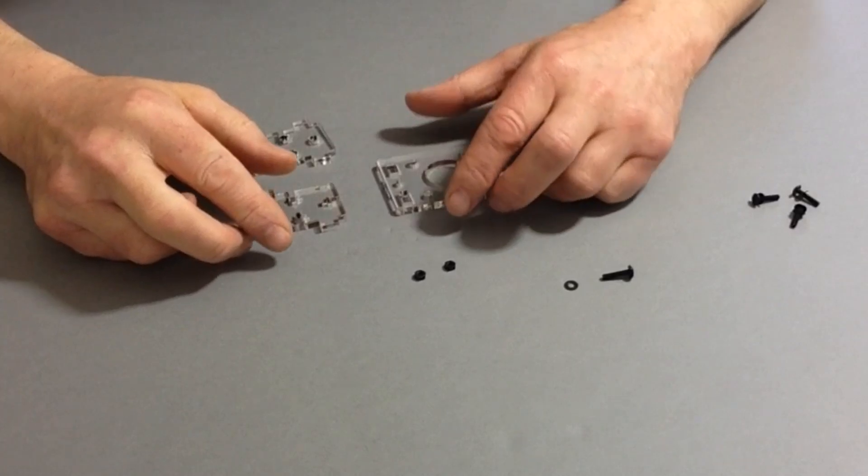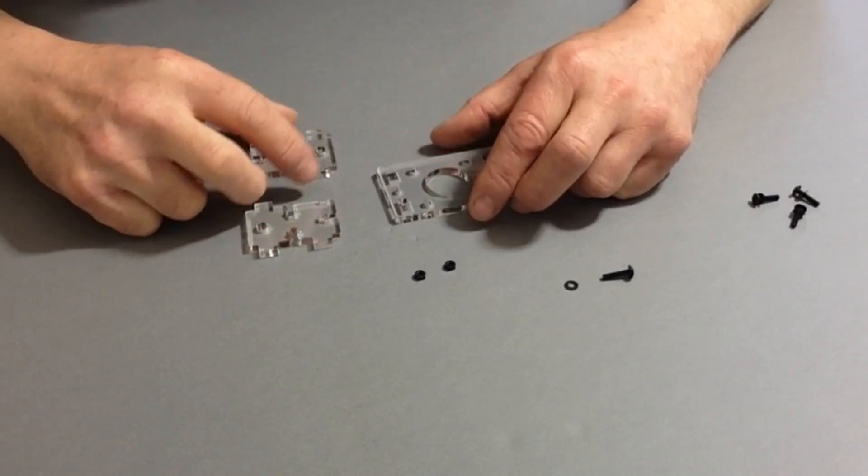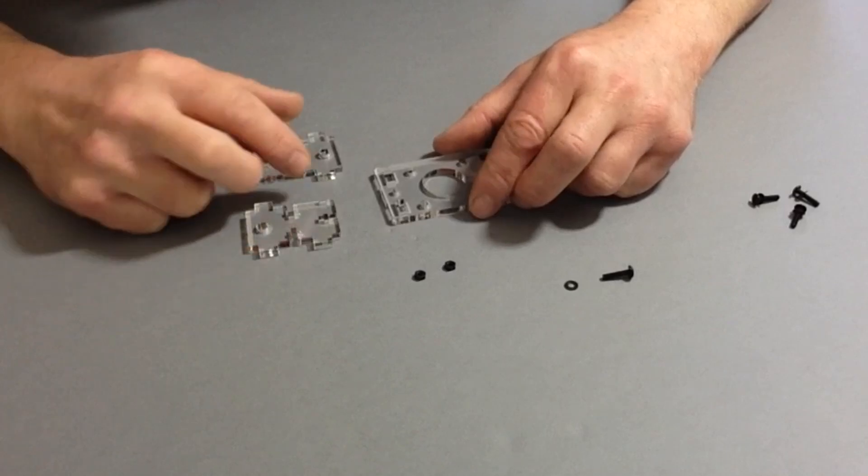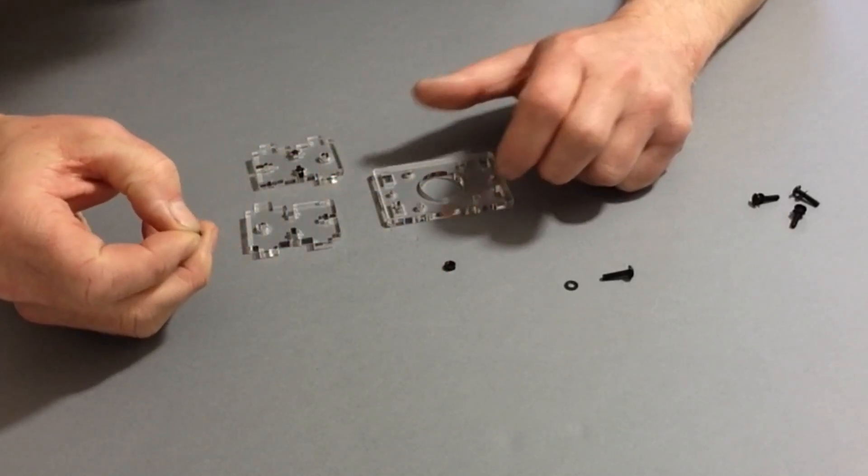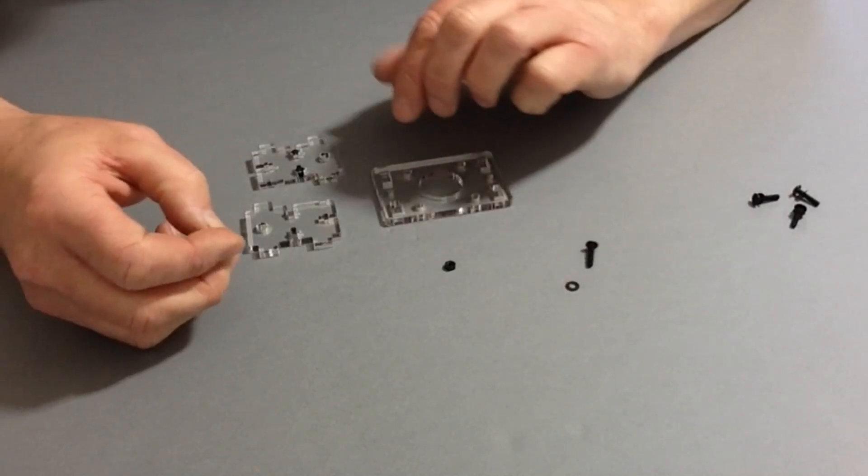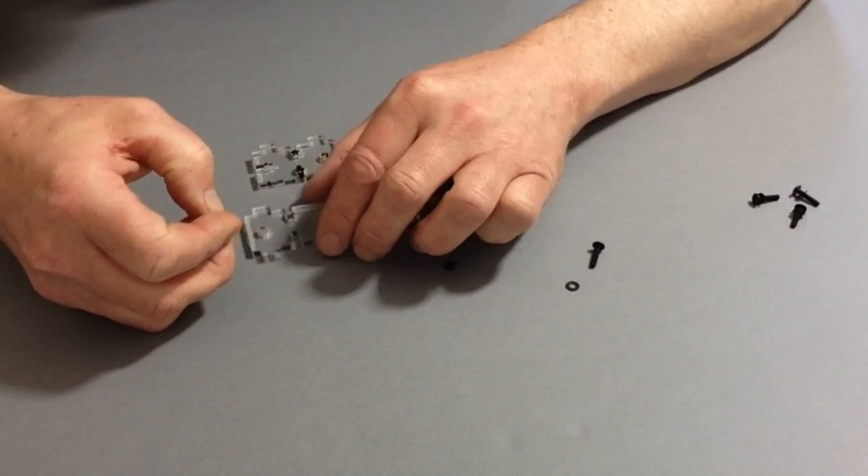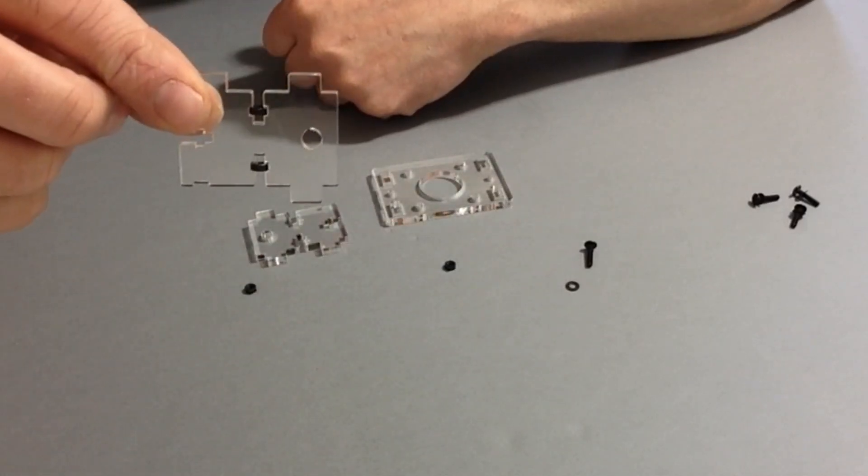Lay out your components from stage 4 as shown here and remove all the backing paper. Then take your M3 nuts—you've got 4 M3 nuts, 4 screws, and 4 washers—and place them into the small side plates as you can see here.